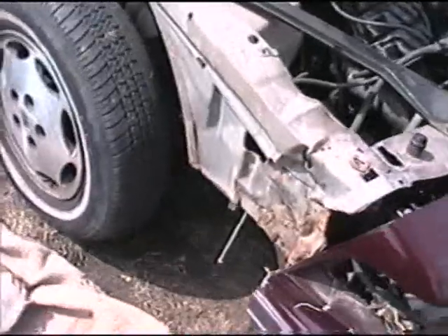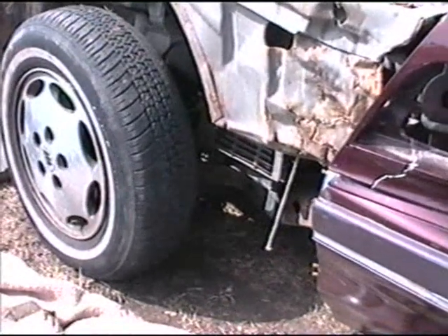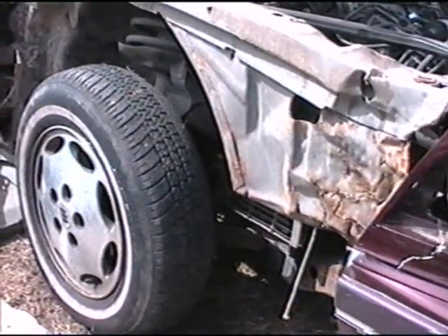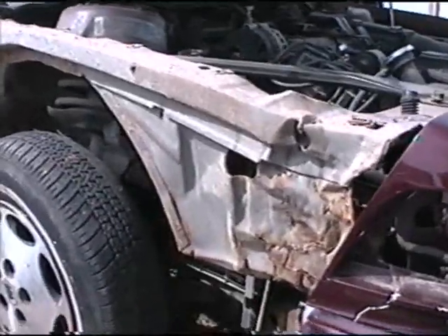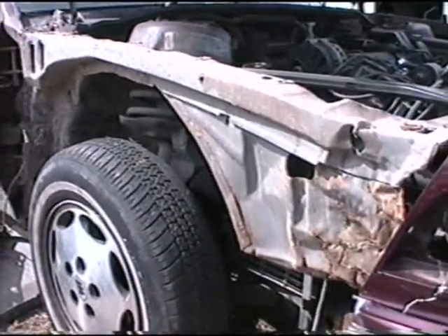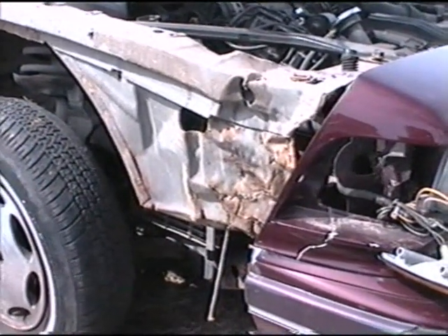If I can get you under there later, I'll pull that control arm loose so you can see the damage. We're going to have to replace the control arm and the strut. Hopefully we can realign that strut tower a little bit so that the camber's not completely out and see if we can make this baby go down the road straight again. This wasn't an expensive car — it was a $1,500 car — but for a '92 Buick Century, that's kind of steep.